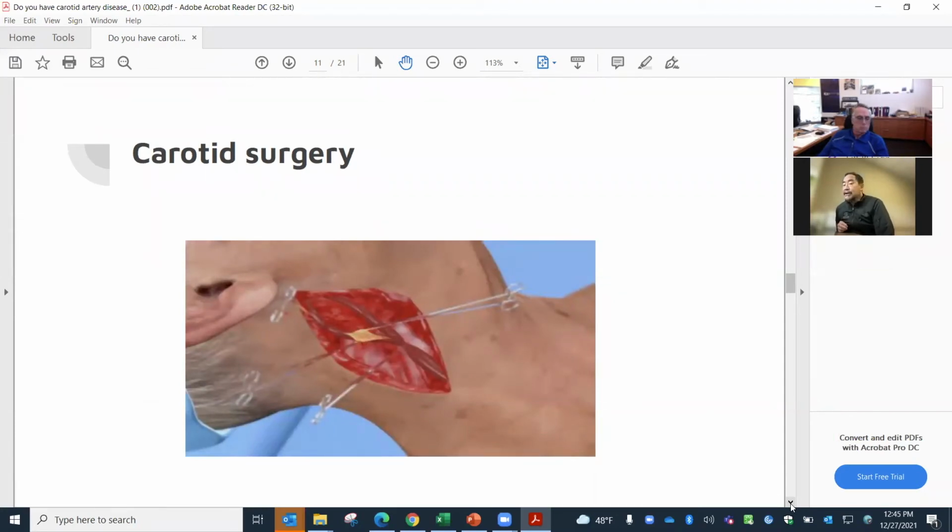Next, if your blockages are more than mild or moderate, let's say they're high grade, tight blockages, severe disease, based on that ultrasound or CAT scan or other studies, then surgery is the broad category of how we would manage that blocked artery: to remove the plaque, to physically open the artery and take the plaque out of you, such that that plaque cannot fragment, break off, and send pieces to the brain. Or, as we will talk about later, placing stents.